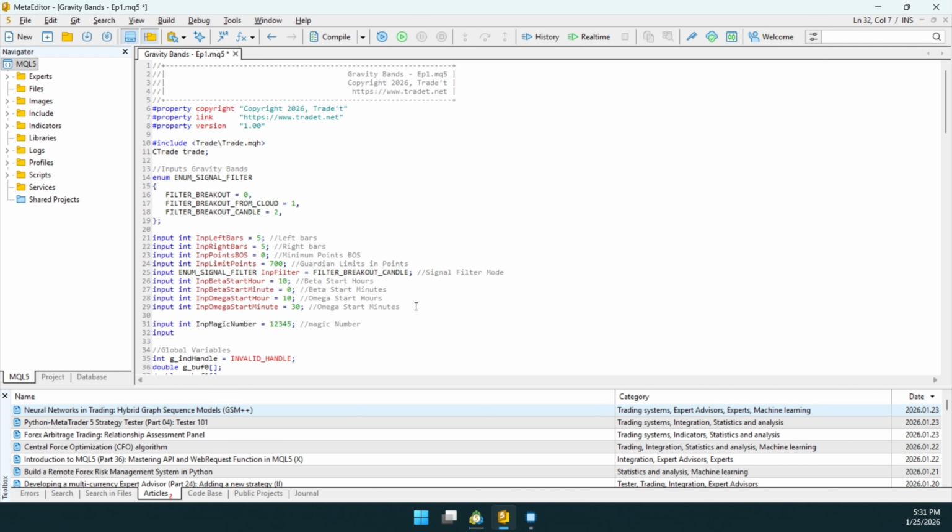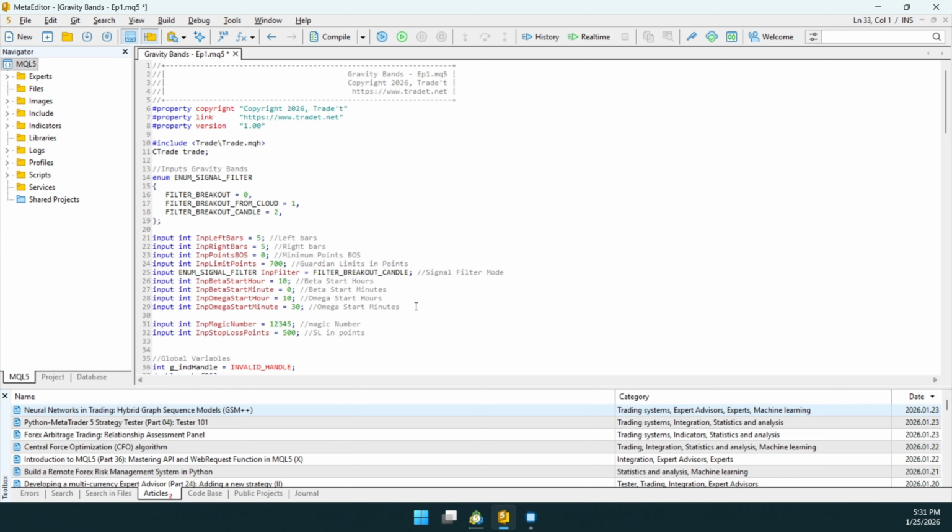We need to know where to set the stop loss. As the first option, we're gonna simply set the stop loss at a distance in points. So input stop loss points, and let's say we put it at 500 points.